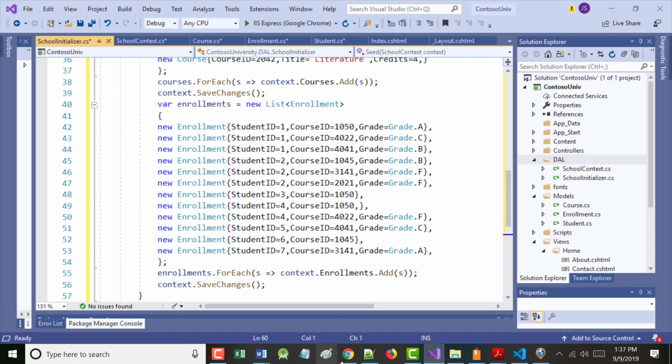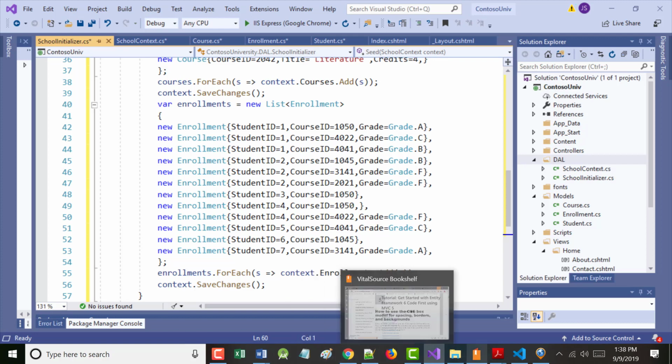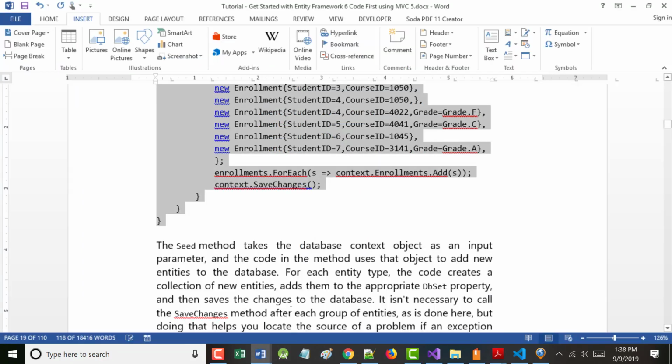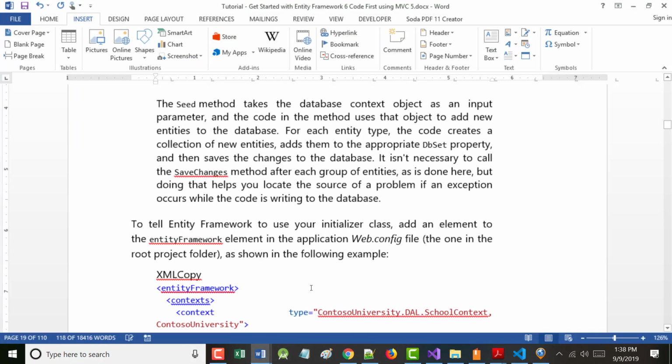Now, before we go run this, let's quickly take a look. Like I said, it's getting late already. I've kept you an hour, more than an hour, but I want to just go over this part because the author does a good job here of saying the Seed method takes the database context object as an input parameter, and the code in the method uses that to add new entities or new records to the database.